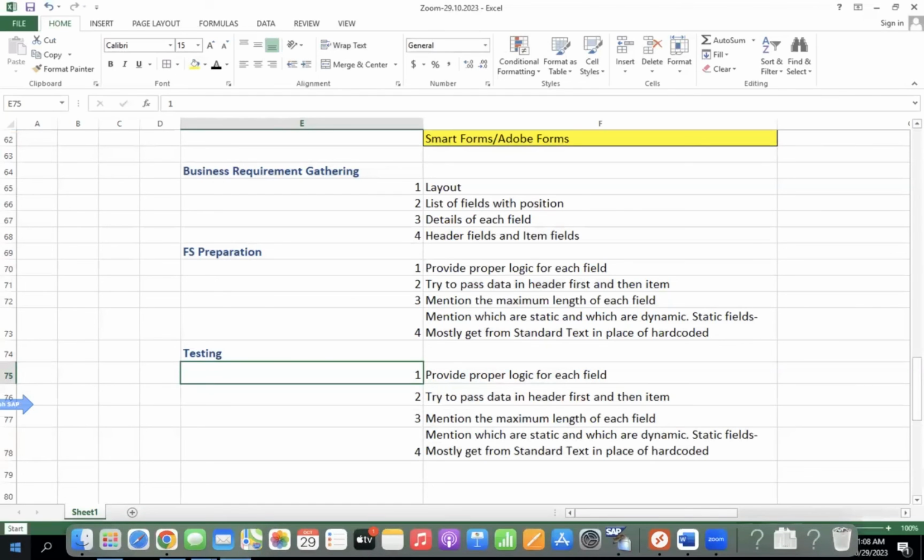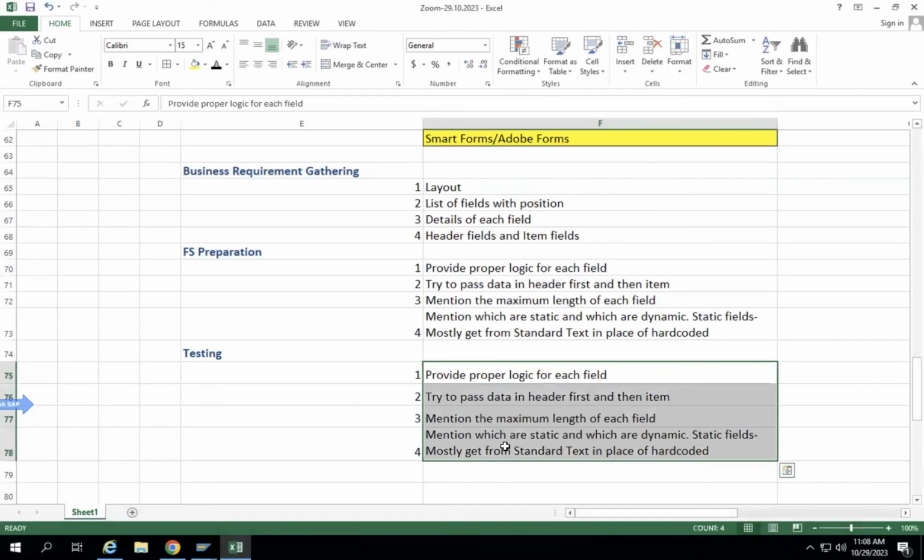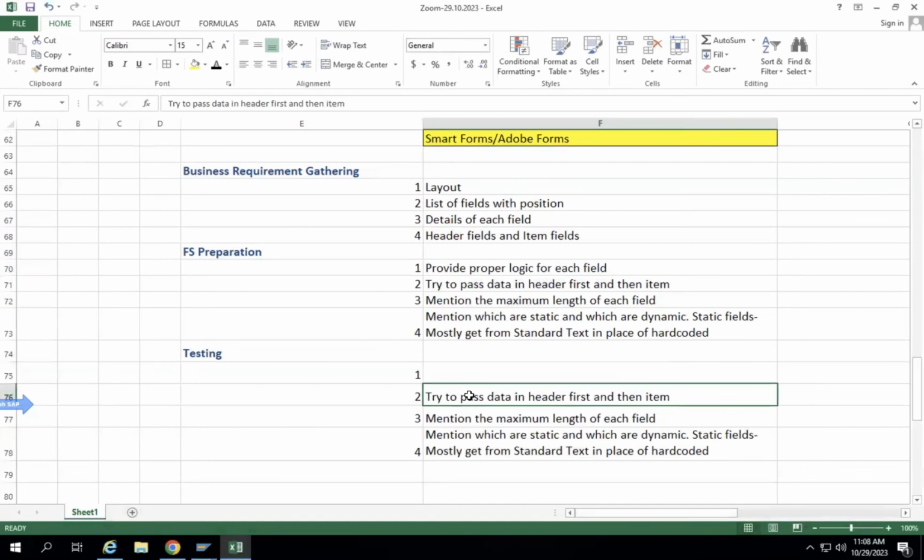Even for us, when they properly maintain the layout, our testing will be reduced. Otherwise, you will see issues like the PO date going onto the PO number, or some kind of overlapping. These things can be avoided if they build the form better before giving it to you for testing. So what kind of things do you have to test? The basic things I always mention to everyone.